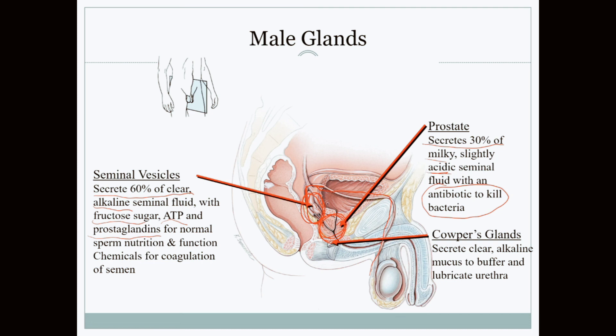The last glands are the bulbourethral glands — two of them. While they can contribute to semen, they mostly produce what is commonly called pre-ejaculate. They secrete a clear solution that alkalizes the urethra, kills bacteria within the urethra, and lubricates it, providing a clear alkaline smooth runway for ejaculation. All of this is controlled by neural stimulation.